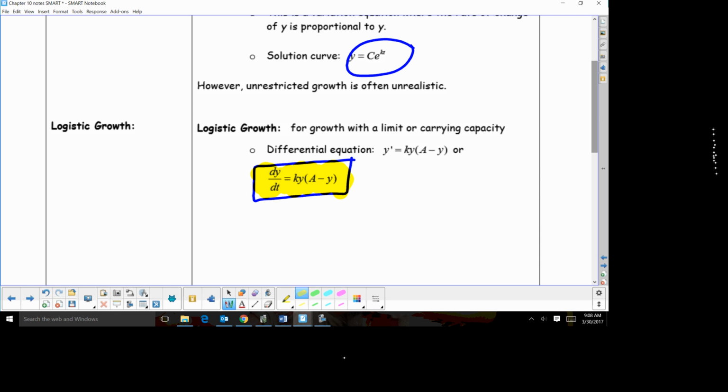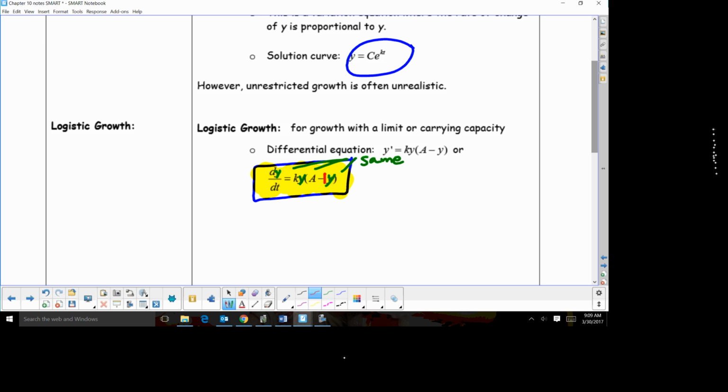So this is the logistic growth differential equation. Now we're going to learn how to solve this, but let's first get all of those components. In order to be a logistic growth, I have to have the same variable going on. If those are not the same, it is not logistic growth. So all of these have to be the same. Or I could have said y prime, right, instead of dy dx. Then, the number in front of this y right here has to be a 1. So there cannot be a coefficient in front of that y.